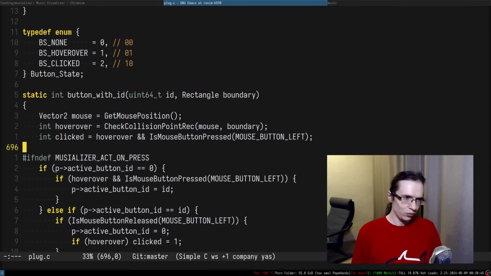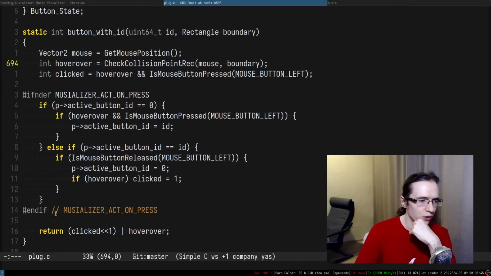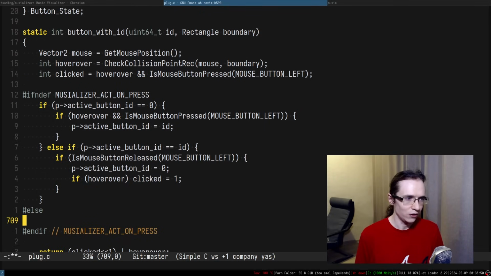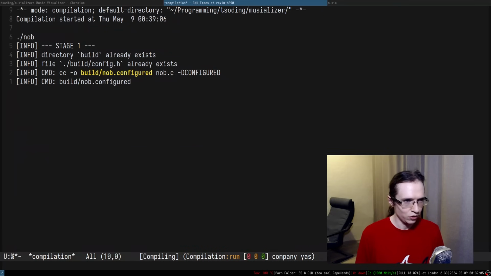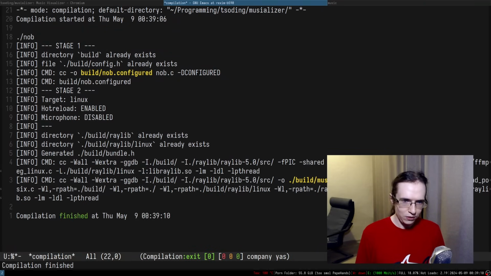All right, so here we don't even use ID. That's very interesting, actually. So I suppose we can do something else, right? If you're like in act on press, we just ignore ID, and ID kind of becomes meaningless because we never have to actually keep track of it anymore, right? Which is okay, understandable. It is what it is, and it isn't what it isn't.